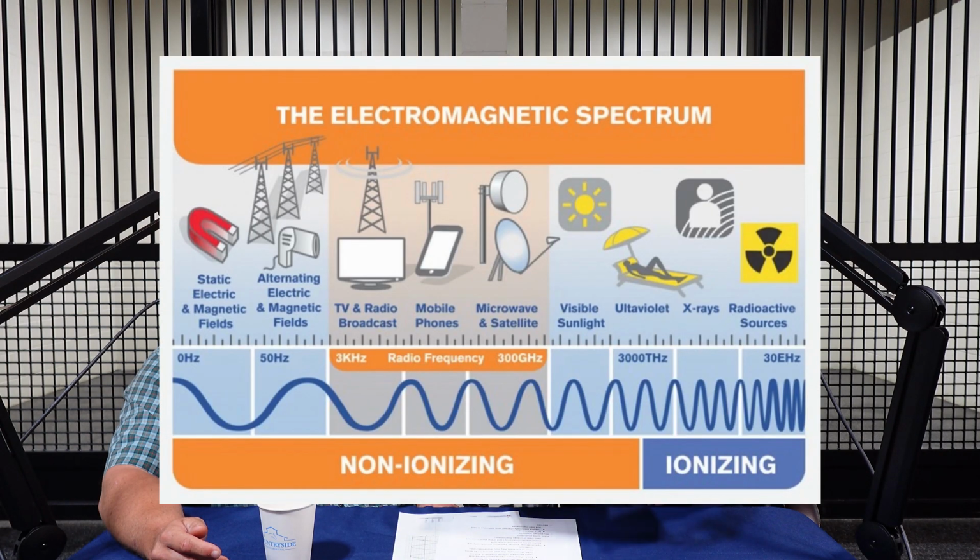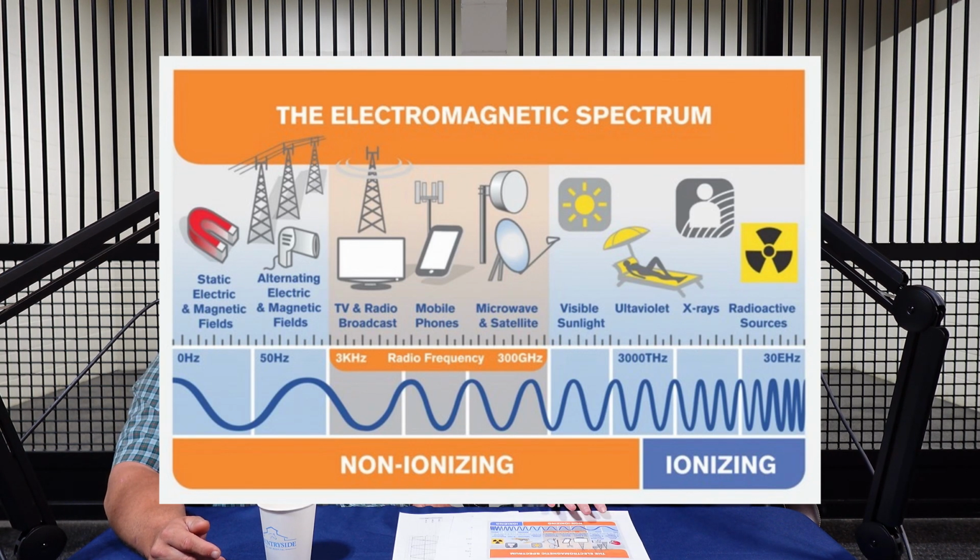So PEMF stands for pulsed electromagnetic fields, and it's an adjunct therapy that's used alongside your traditional veterinary medicine, never as a replacement to your traditional veterinary medicine. Let's all remember that. But essentially what's happening is when electric fields go like this with magnetic fields, that is what forms the electromagnetic field. So the electromagnetic spectrum, we have our little grade school 8th grade physics drawing, and I'll link this for the post. But all forms of light, all forms of microwaves, radio waves, UV rays, gamma rays are on the electromagnetic spectrum, and the only thing that changes with them is their frequencies.